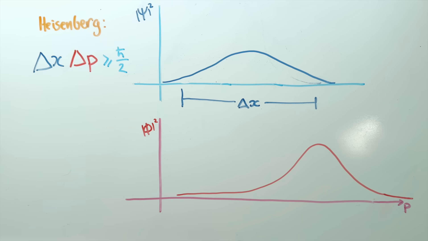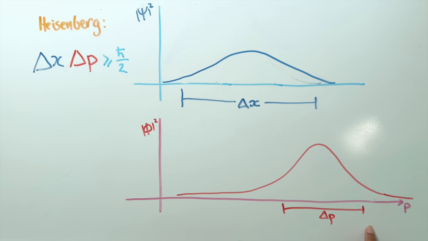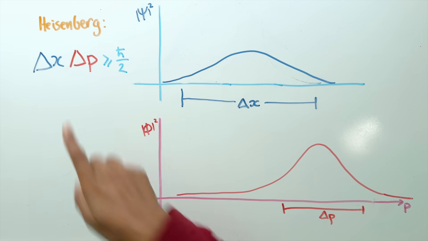Now let's figure out what delta p is. Just like with position, the electron doesn't have a well-defined momentum — it's in a superposition of lots of different speeds at the same time. We draw a graph called the probability density function for the momentum. It shows the electron is in a superposition of lots of different speeds, from very slow to very fast and everything in between. But mainly its speed is one central value, and the majority of its speeds fall into a range called delta p — the spread in momentum.